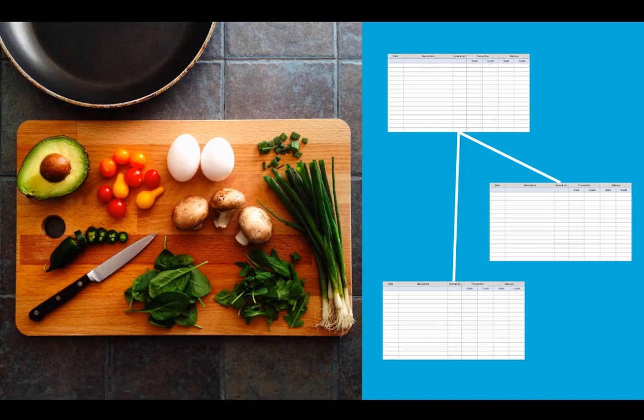So this move towards NoSQL databases has made a really big difference for me, especially as an application grows in complexity, and you start having multiple tables and multiple different views and user interfaces that you need to create.